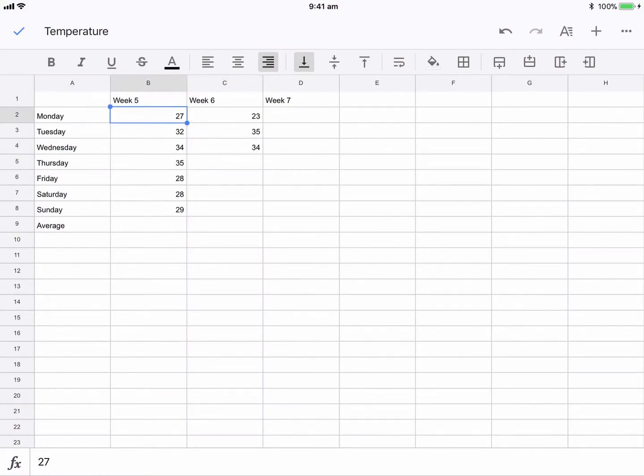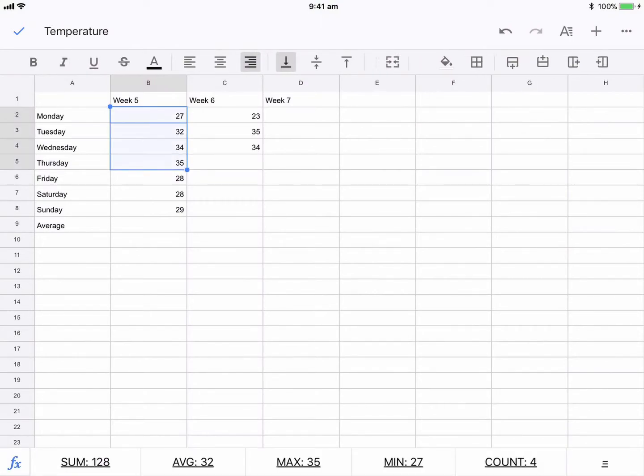But what's really interesting is when you tap on one of the cells and then drag down, you can see down the bottom it automatically does a few things with instant formulas. So it's got adding up the temperatures, it's got the average, which is 30.4, it's got the maximum, the minimum, and it counts how many are obviously done. So already you can see we've got some really quick ways of, I guess, analyzing the data, which is a big thing with the digital technologies curriculum. And it's giving us quick looks in regard to those different things.